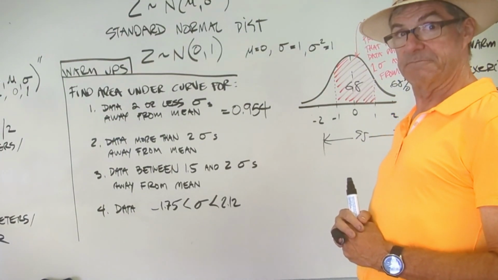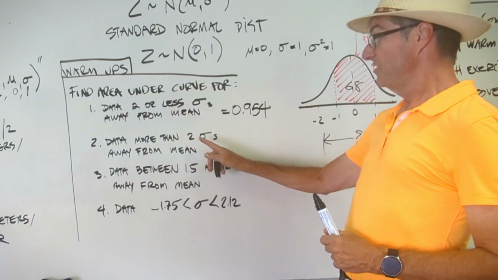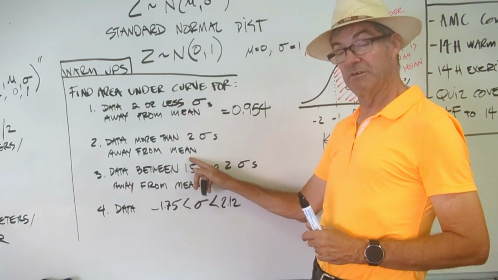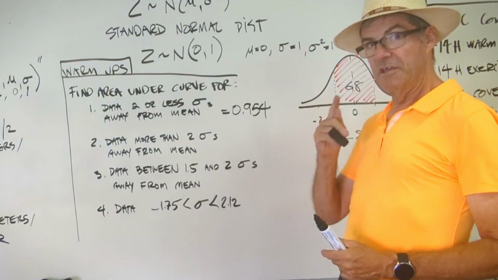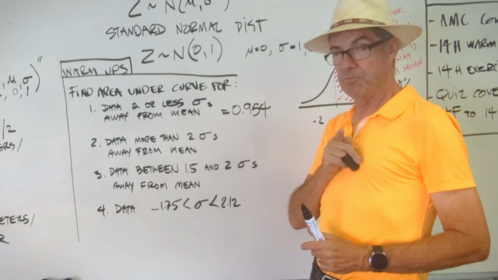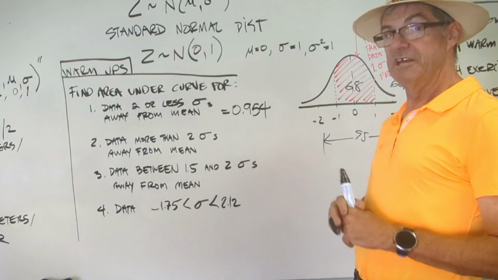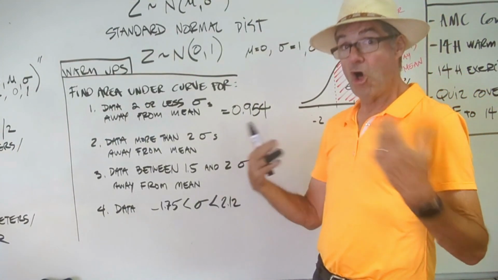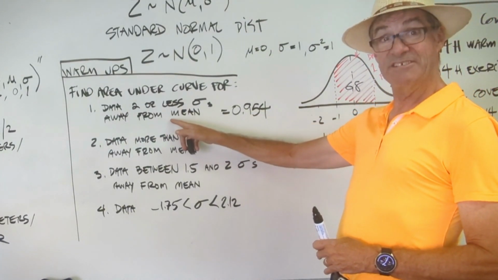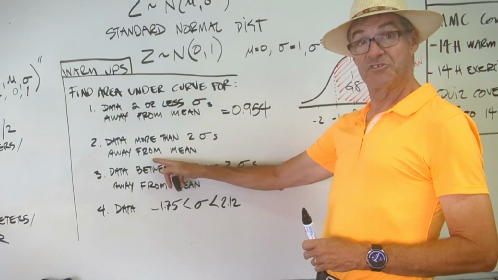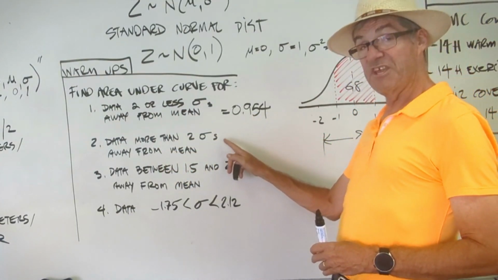Otherwise, let's move on. So this one is a little different. Data that is more than 2 standard deviations away from the mean, okay? So this is sort of the opposite of this one. Now, if you're quick at it, there's a super quick shortcut where you wouldn't even need your calculator to do that. What's that shortcut? If you remember, the probabilities for all the events together have to add up to 1. You'll realize that this one is 2 or less. This one is more than 2. So the two of these have to add up to 1. So we could subtract this from 1 to get the answer to this.